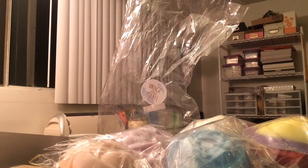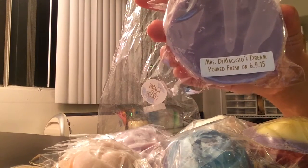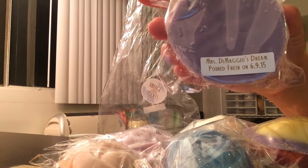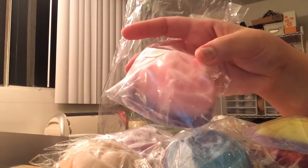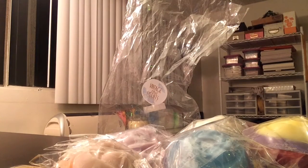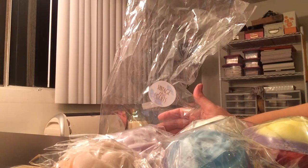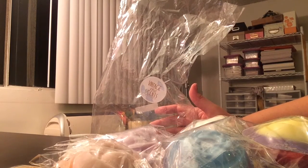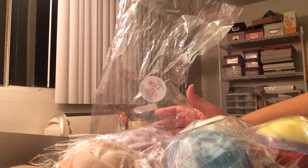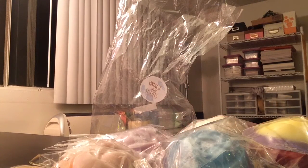And then the last one from the sampler — and this one has pretty colors too — is Mrs. DiMaggio's Dream. This is Wildberry Mousse, Strawberry, Raspberry, Guava, and Cotton Candy Frosting. This has really pretty colors, pink and purple. Oh, this is delicious. I'm getting more of the Strawberry, Raspberry, and Guava than anything, and then the Cotton Candy Frosting. The Wildberry Mousse, although it's in there, I think it adds a richness to it — it's not overpowering the other two scents, which is great. That is really, really good. Mmm, that is delicious.